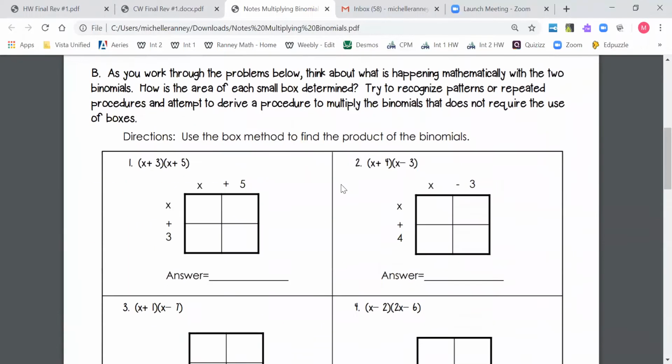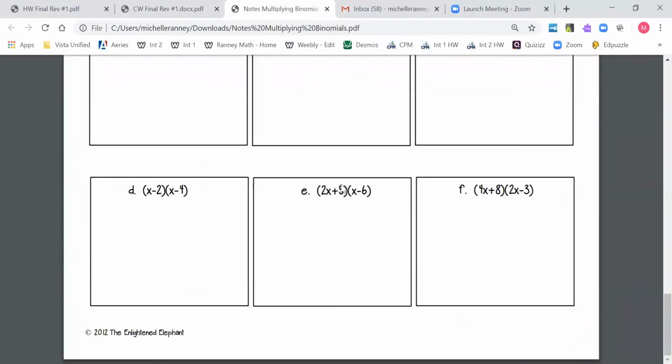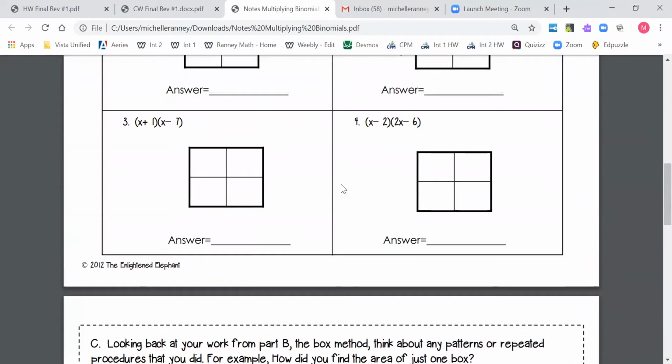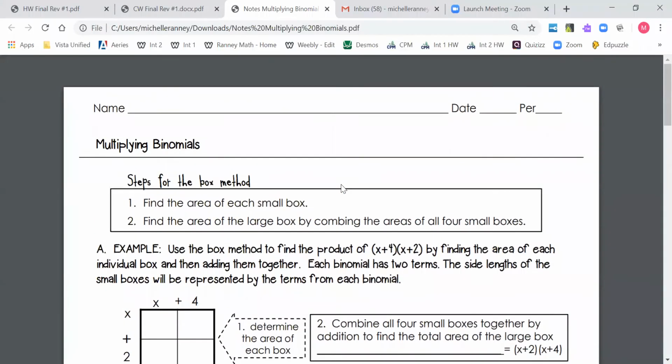binomials. It should look like this. Okay. You can access it, again, you want to from your Google Classroom classwork, not from the stream, because on the stream you can't edit. Otherwise, you can do it on a piece of paper and submit it that way.